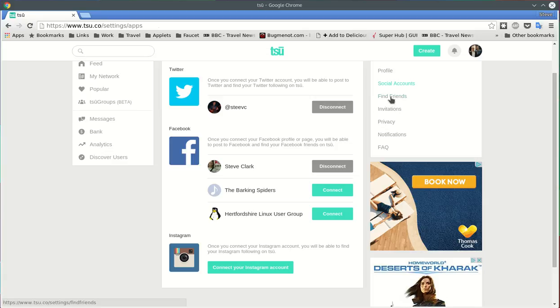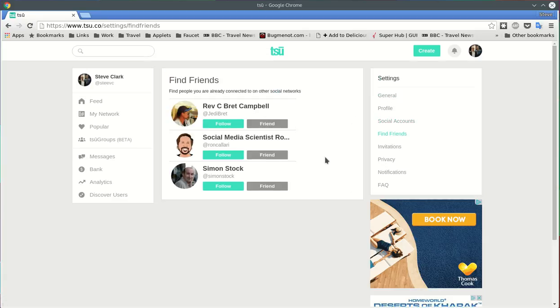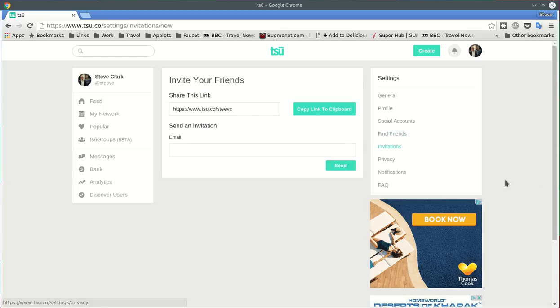When you have set up social accounts, it will show you if any of your friends on those services are on Tsu as well, and so I already follow mine, but you might find some of your friends that way. The other way to get your friends onto Tsu is by inviting them. So basically, this is the important thing. It's the link to your profile. You send that in an email, post it in a message on Facebook, which was blocked for a while. During this dispute with Facebook, they were not allowing any links to Tsu. You can also send email invitations. I haven't used that facility, so I don't know how well that works.